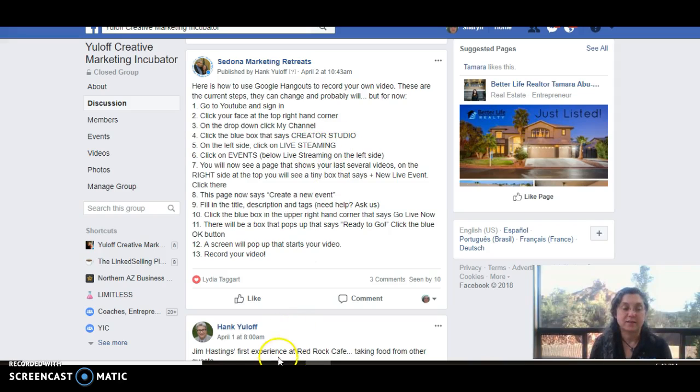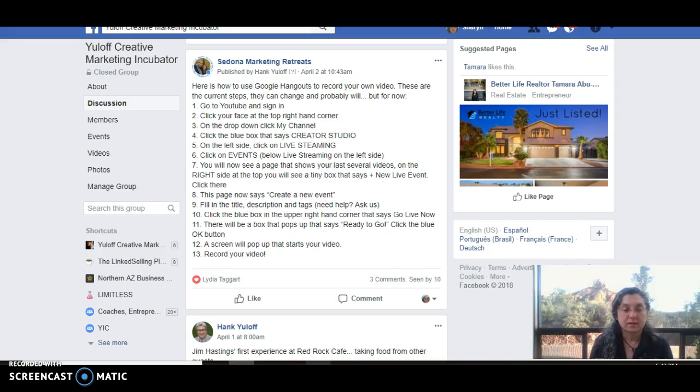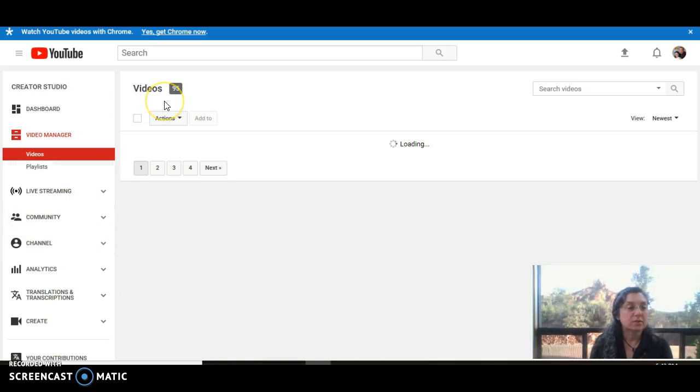I know it says steaming. Streaming. So on the left, I don't see live streaming. Let's see. On the left, click live streaming. Oh, maybe it didn't finish loading. Oh, here, live streaming.